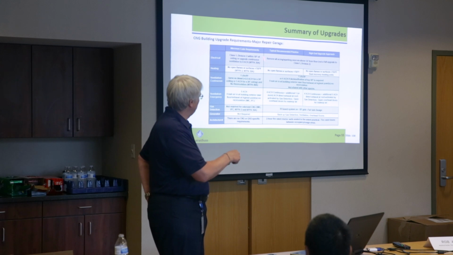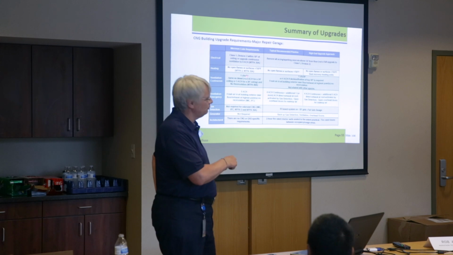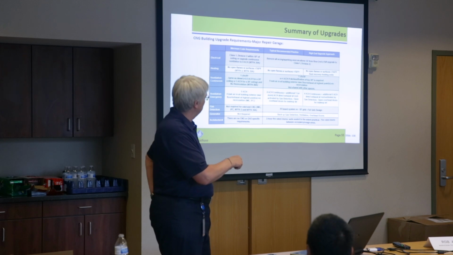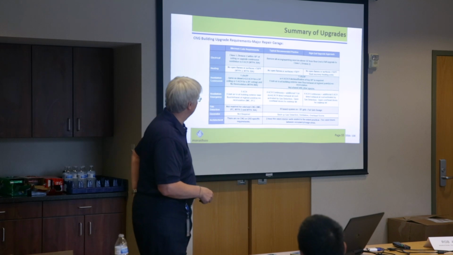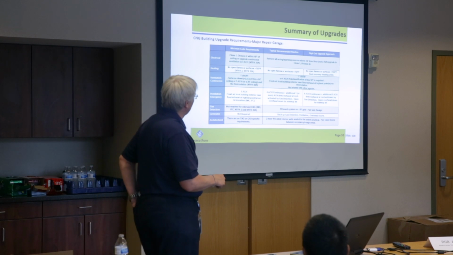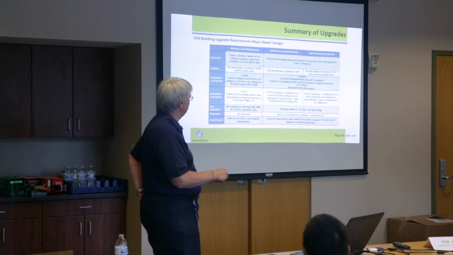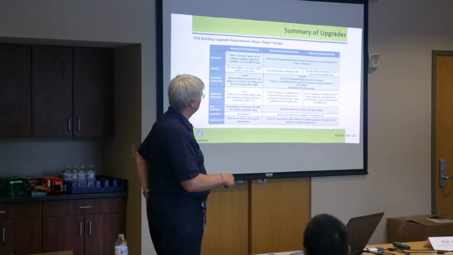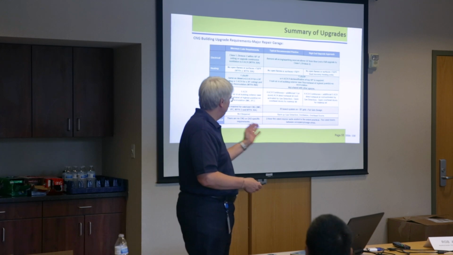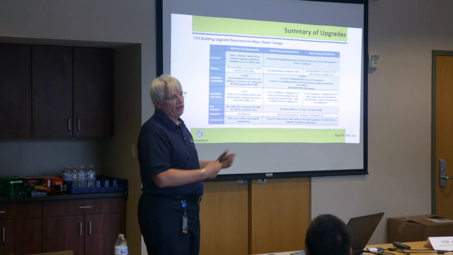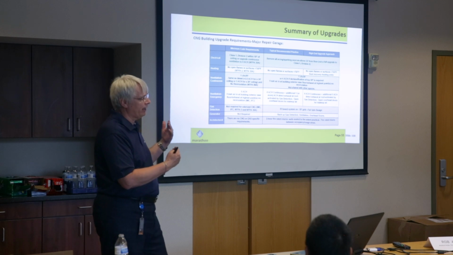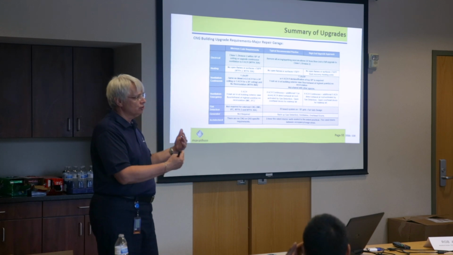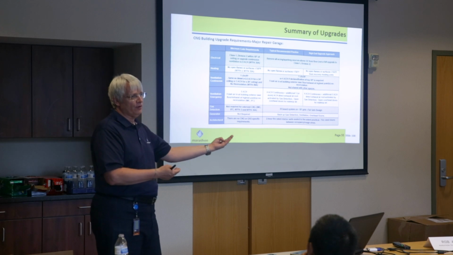Not so much in the major repair garage because the codes are fairly prescriptive in this area anyway. But as we move into the next one, you're going to see that best practice moves you into more and more things that you might want to consider doing. So typical recommended practice, that's maybe the average facility. And then if you want to go for a more high-end approach, that would be your right-hand column. And why would you do that? Well, you're adding safety, and perhaps energy efficiency with some of this too. So as you move from left to right, you're adding safety.